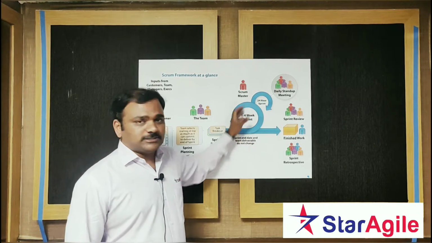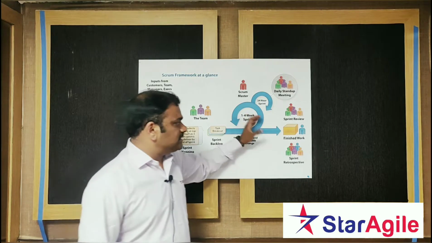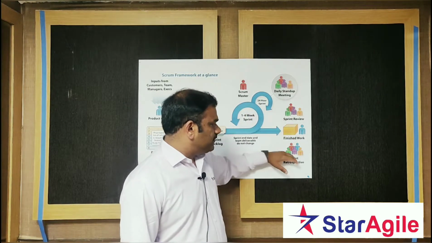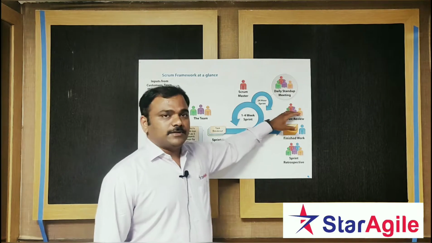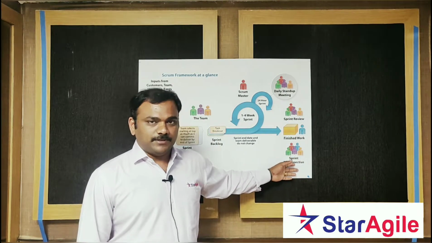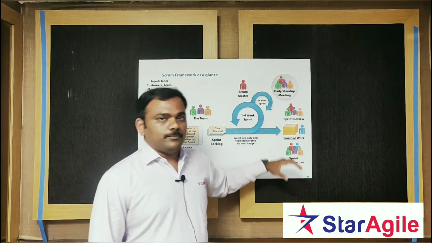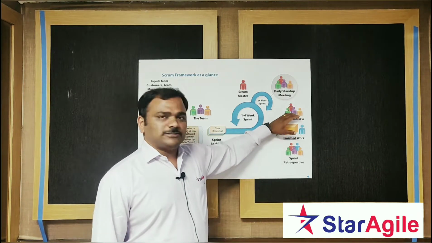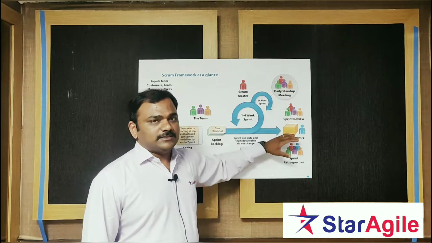So they work towards the sprint goal every day, and towards the end of the sprint, there are 2 events that happen in every sprint. They are sprint review and sprint retrospective. I would say these are the last events that happen in a sprint. So first it is review followed by retrospective. The sprint review is an opportunity for the entire Scrum team.